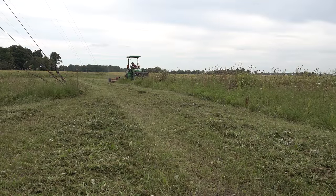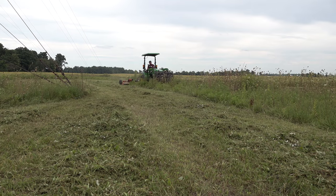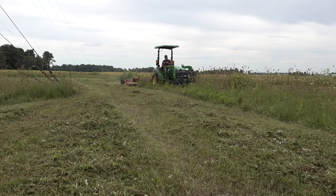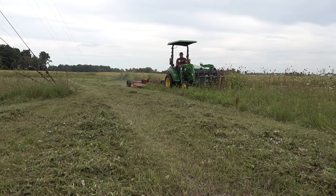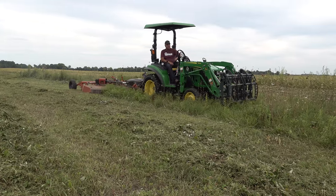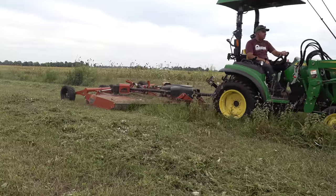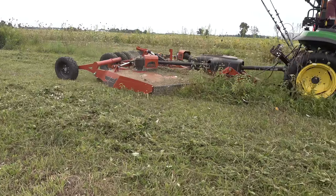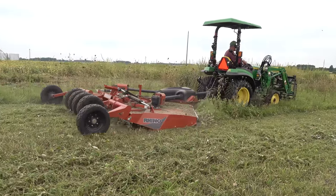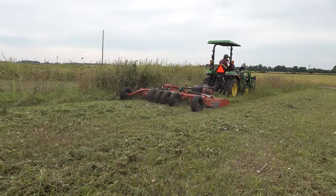I couldn't pull the Flexwing quite as fast with Johnny 2 as what I was running with the 6-footer with the KT LX3310. But I pulled it as fast as I could, and I tried not to let it spin the PTO RPMs down very much because I didn't want to have a slower speed. I thought that would hurt our cut quality a little bit. So I tried to be very careful there. That's one thing a hydrostatic transmission allows you to do. It allows you to vary your speed very simply.